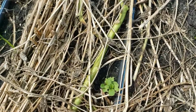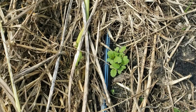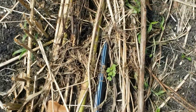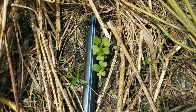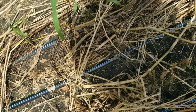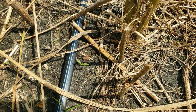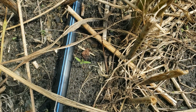Actually, I take that back. It looks like some of our greens are coming up here beside the zucchini. We'll just have to see. Nothing seems to be really eating those. I mean, maybe a little bit, but they're getting their real leaves in, so that's really exciting. But over here, I don't think I see much of anything other than, oh, I think this is an eggplant coming up. There's a few of those, so that's great.